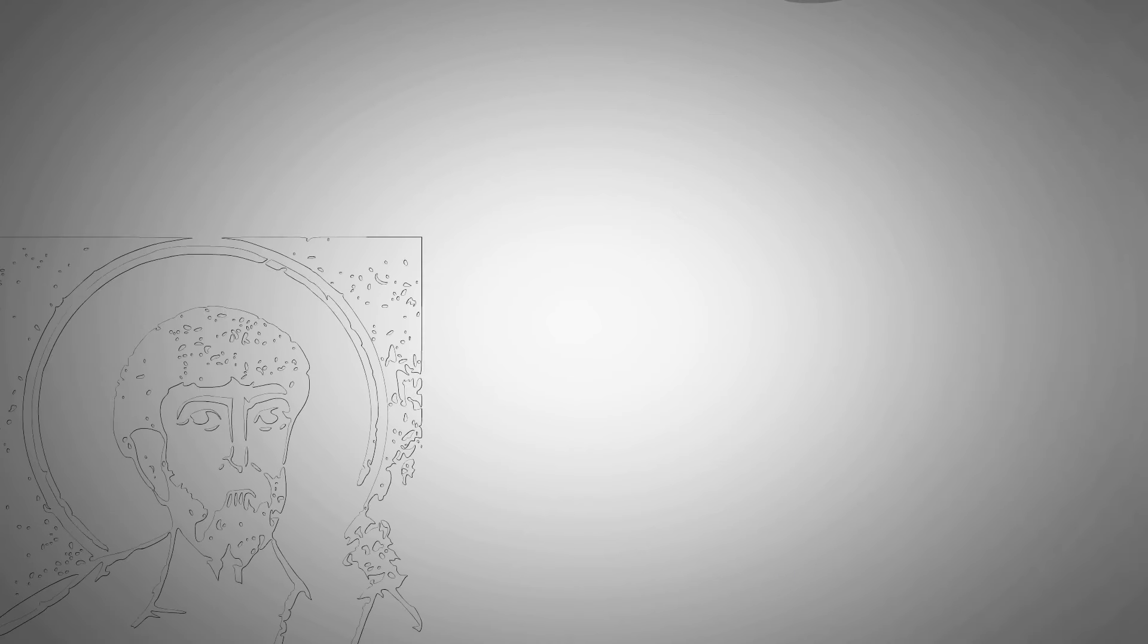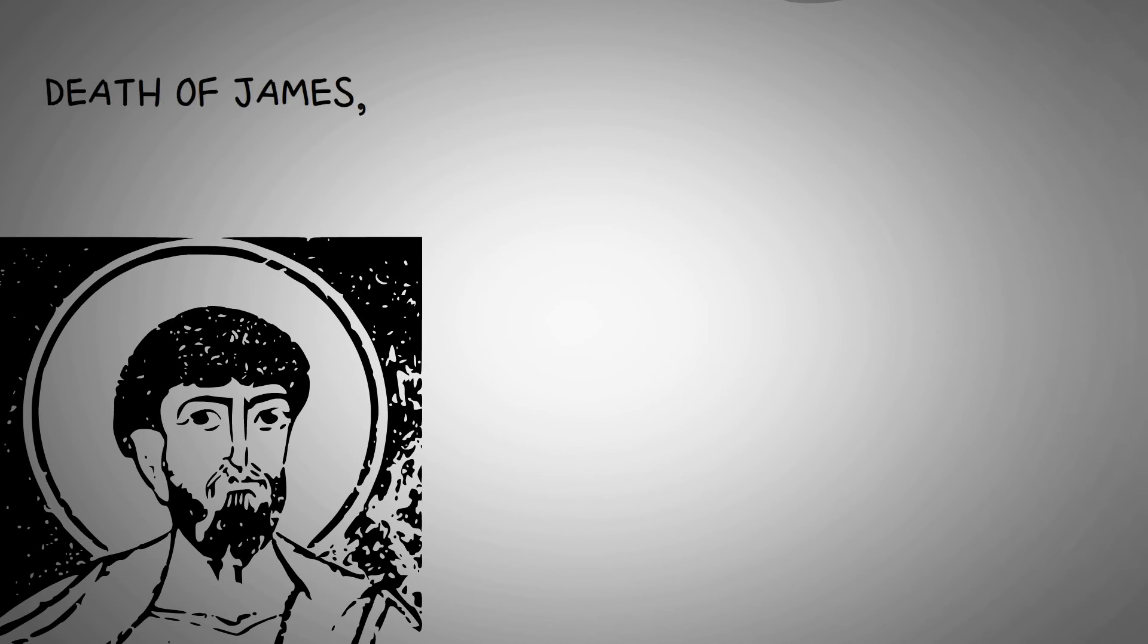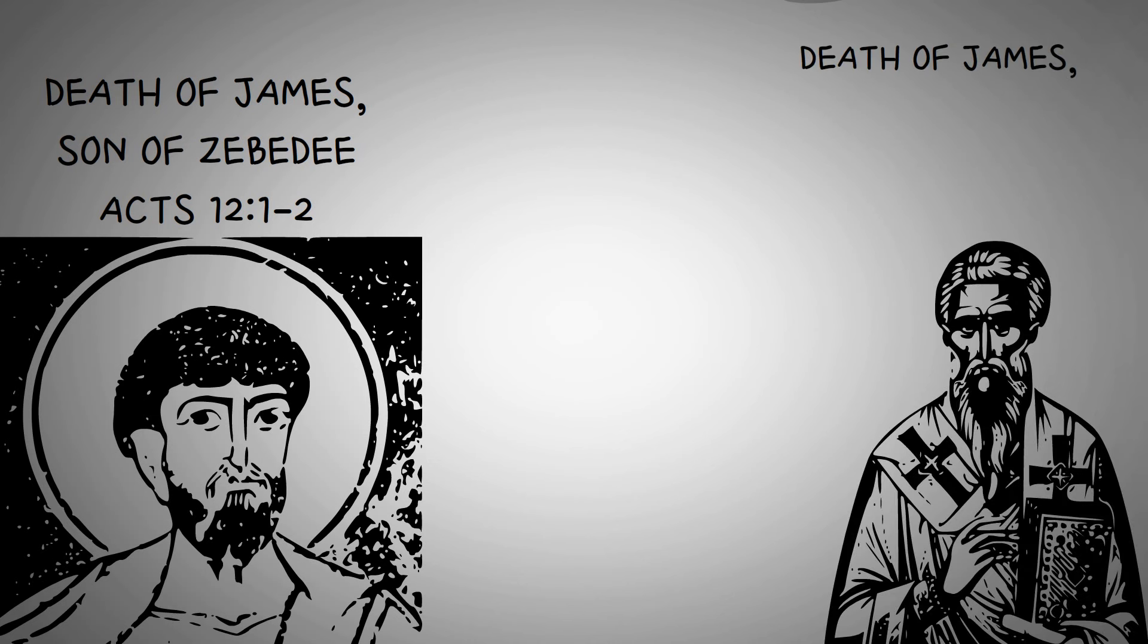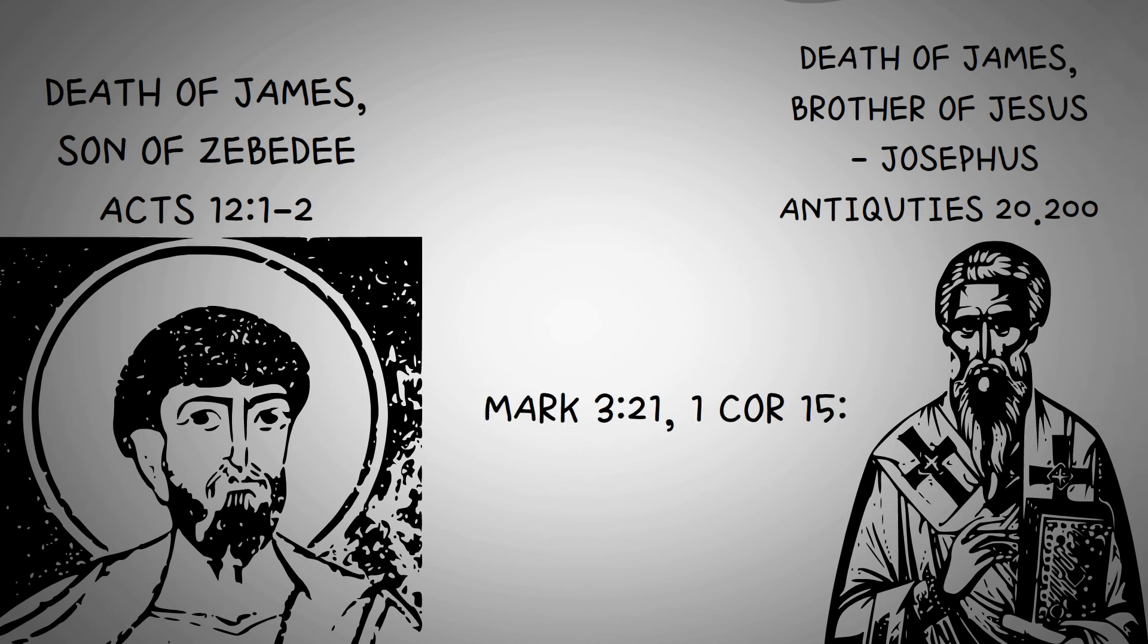The book of Acts tells us the fate of James, the son of Zebedee, as mentioned earlier, and there's also Jesus' brother James, who the Jewish leaders had stoned, according to Josephus. According to the account, the high priest Ananus had James stoned to death in around 62 AD. The Gospels recorded that Jesus' own family was very skeptical of his claims, but he later converted after Jesus appeared to him after his death, so this piece of evidence is very significant.